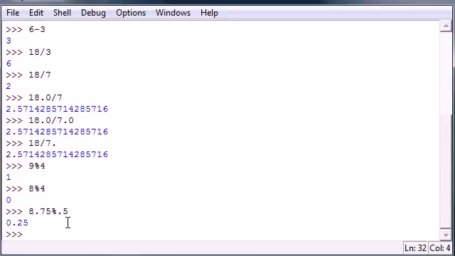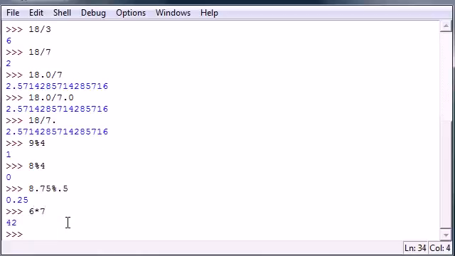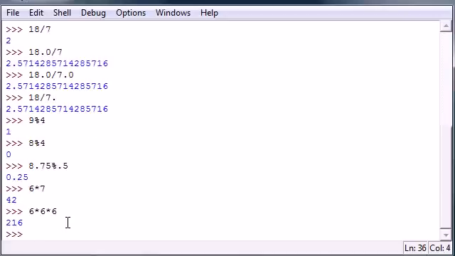So the last expression I want to talk to you guys about is how to do exponents in Python. Whenever you want to do something like 6 times 7, just put 6 star 7, it'll give you the answer. But whenever you want to do exponents, remember, something like 8 exponent 3 is 8 times 8 times 8, 8 three times. Or 5 exponent 4 is 5 times 5 times 5 times 5. So how do you do this in Python? You can either do this, 6 times 6 times 6, and you can do that as many times as you like, but there's a lot easier way.